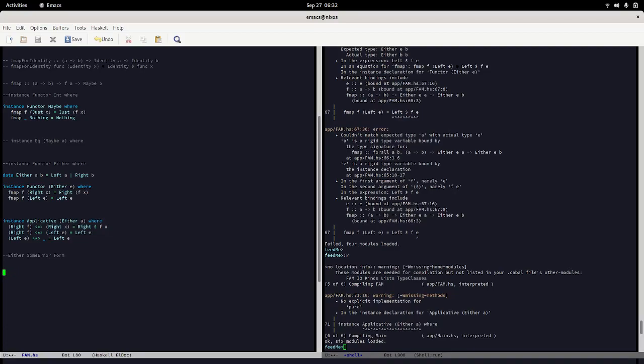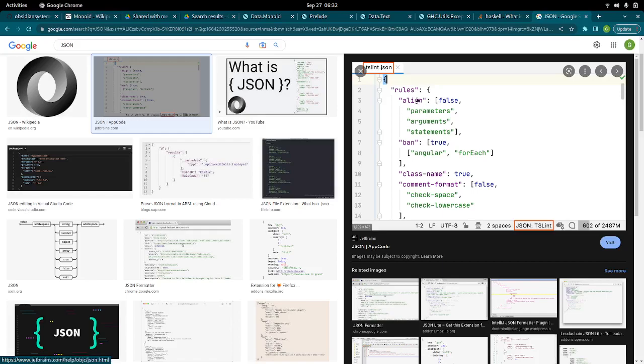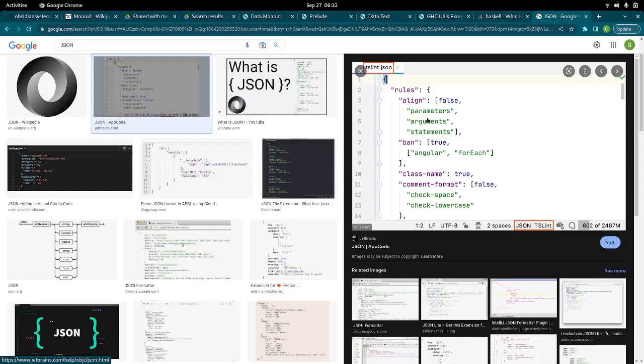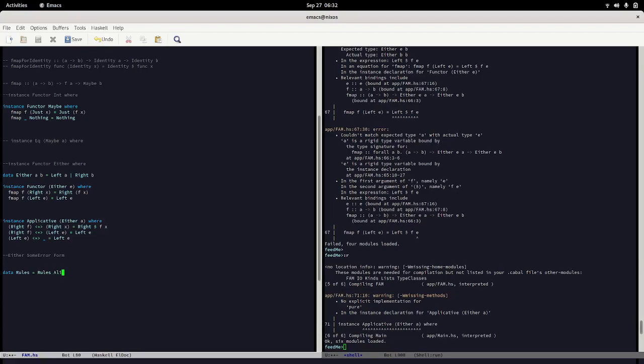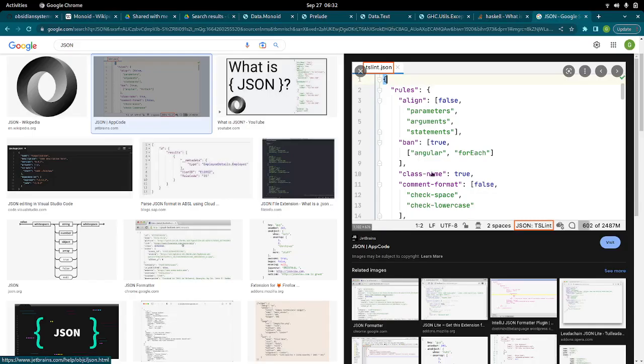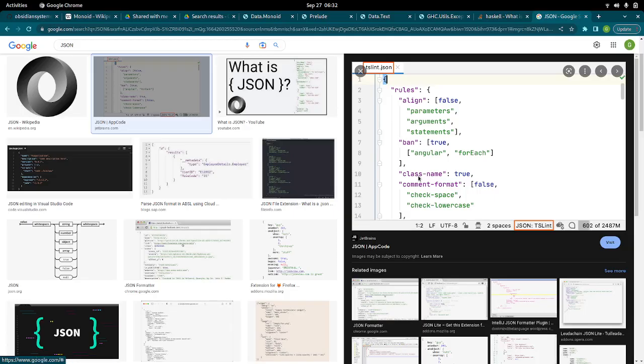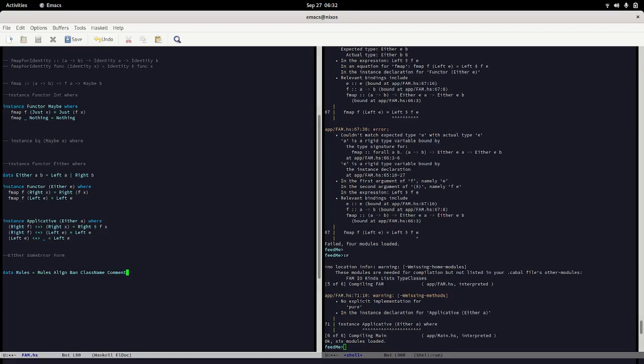Let's say I want to call this my rules, and I have a data type Rules, which is some align data type, some ban data type, class name, comment, format, and so on.